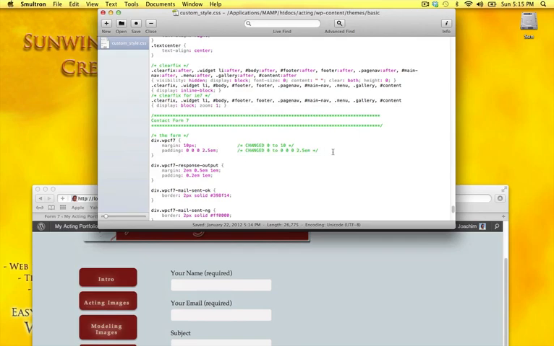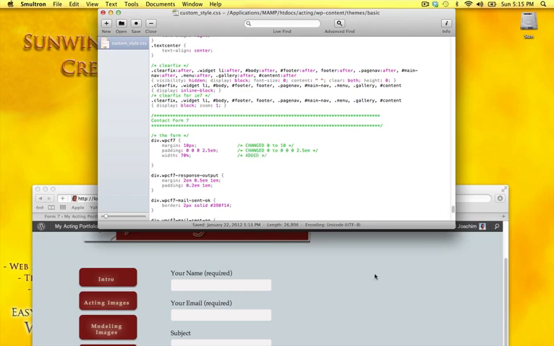So I'm going to add width, and I want that to be 70% of my existing form box. So it's not a predefined width, it will change depending on the browser window.